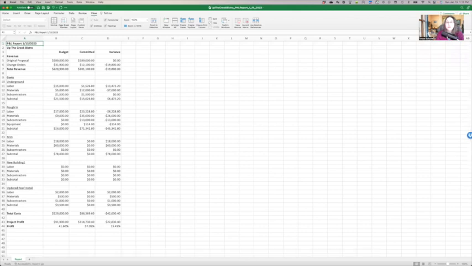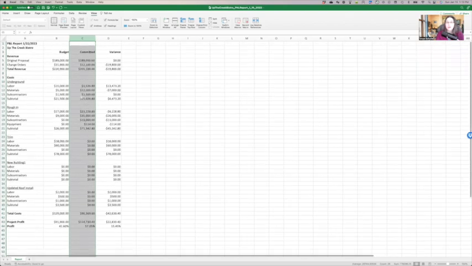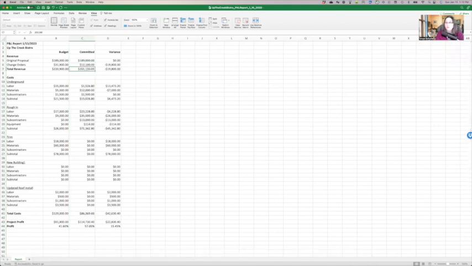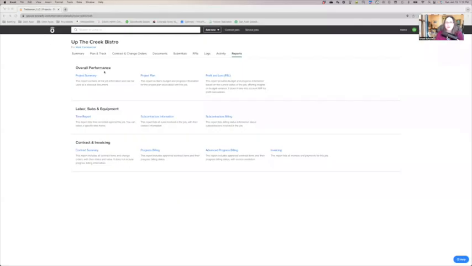And so you'll see that right here in column C, this is straight up profit and loss data, meaning this is our total revenue that we have to date, and then our totals of each phase of the job that are in costs. So our revenue minus our costs equals our project profit, which also matches what we were seeing on that contracts dashboard. And that's another place where we can get profit and loss data. We're going to talk about budgets and actuals, and actually this report's going to factor into that.